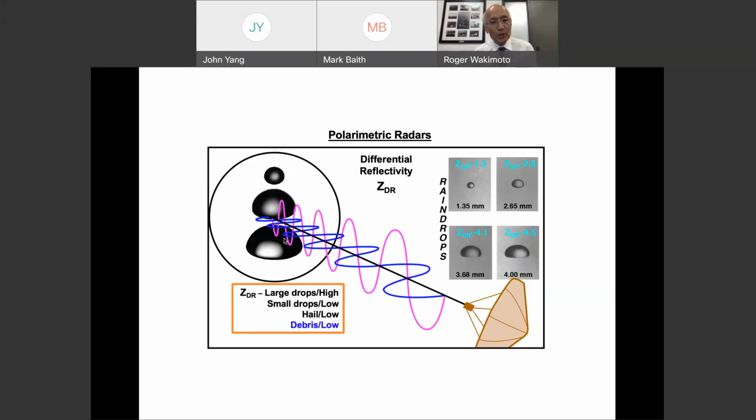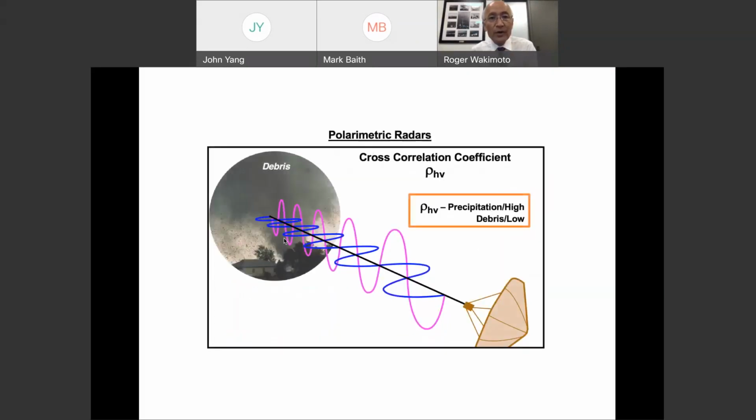And then for this presentation, what about debris? Well, debris comes in all kinds of shapes and sizes, it's tumbling like crazy too. You also get low ZDR in lofted debris. Something that we've noticed recently is increasing reports of negative ZDR in lofted debris. And that's caused a lot of people to scratch their head and say, what's going on here? Why would we get negative ZDR in lofted debris? I was curious about this, so I'll come back to this later in the presentation.